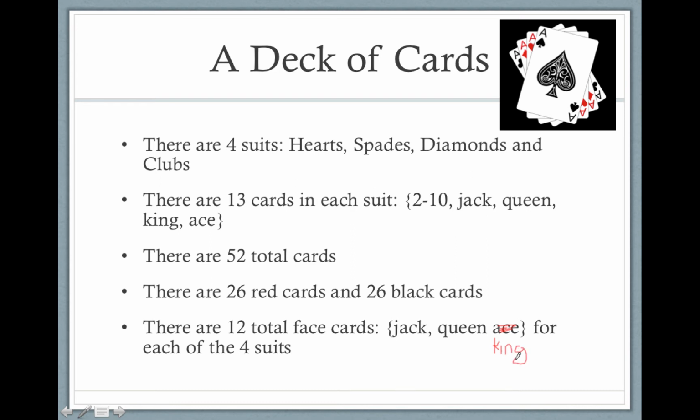All right. So we've got jack, queen, king as our face cards, and we've got these 3 cards across the 4 suits, so that gives us 12 total face cards. If a deck of cards is something that is completely new to you, then maybe you just want to hear me repeat this slide a couple times or refer back to it as we continue to do card examples over the next 3 or 4 lectures.